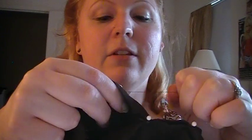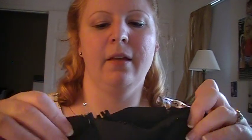So I match up my center seam with the center notch, pin it on the inside. Now you have all that ease left, and that's what you use the basting stitch for. So I grab the end of my basting stitch. Here's the end of my basting stitch. I'm going to pull it. Just one string, the top string. See how it's created gathers like that? Well, you pull those pretty tight, then you let them go.